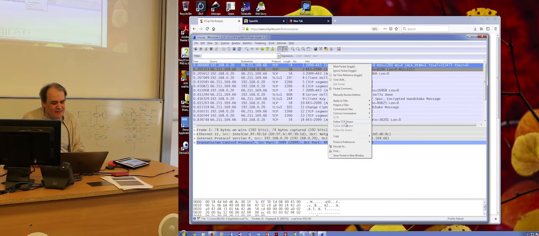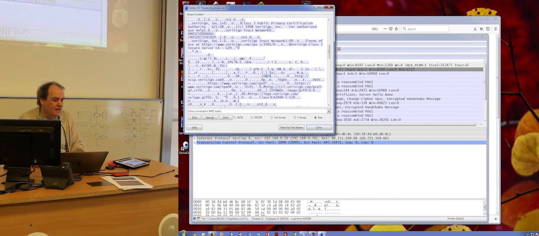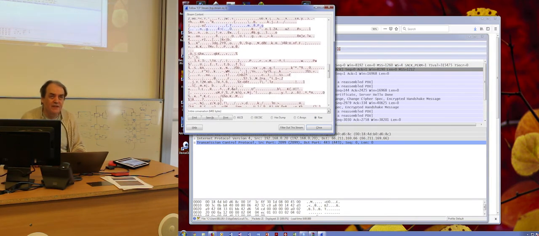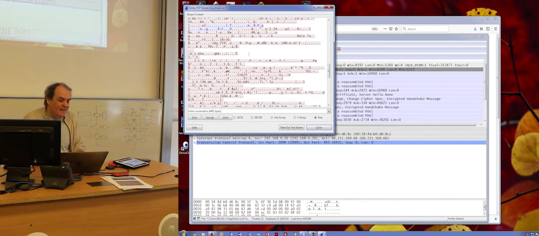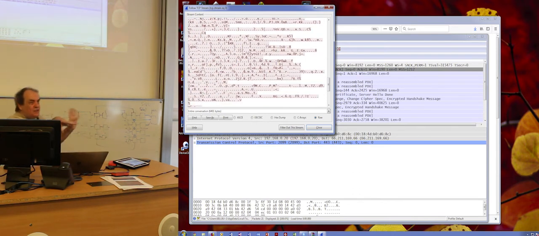So what you should see is that it all looks like gobbledygook eventually. But initially, you see the certificate and a few other things in there. But eventually, the one thing you should see is that it just looks like noise. So the way you can determine if something's encrypted is that you do a sample of the bytes, and if they're all equally probable, it's likely to be encrypted traffic. What other type of traffic or file type would you expect to see that randomness in?